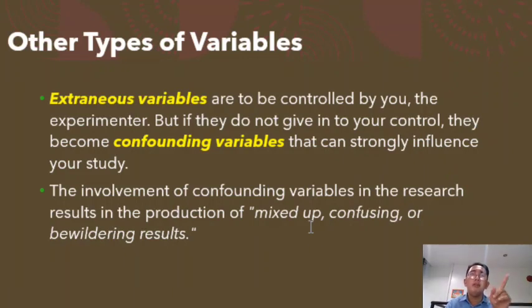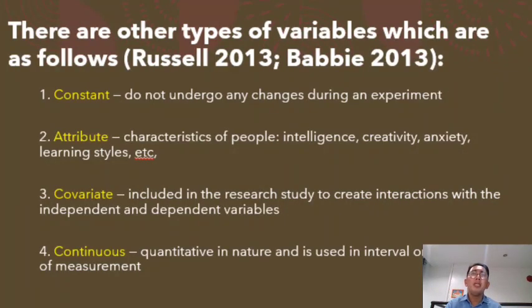So be careful with your variables because it can cost you miscommunication and misinterpretation, okay, of your result. Involved not within the research situation but outside the research process, the extraneous variables exist as nuisance variables, whose potency needs to go down to prevent it from affecting the results negatively, right? So there are other types of variables, which are as follows.